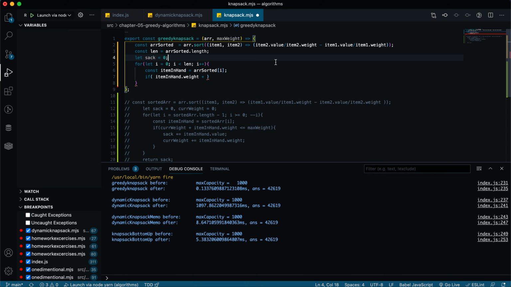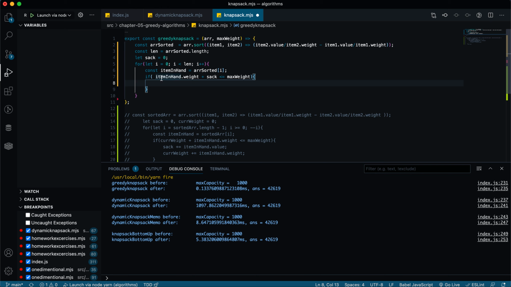So I want to say sack plus this must be less than this max weight, or less than or equal to, because we can take that value. So if this item's weight plus the weight of what I already have in the sack is less than the maximum, then I throw it into the sack.